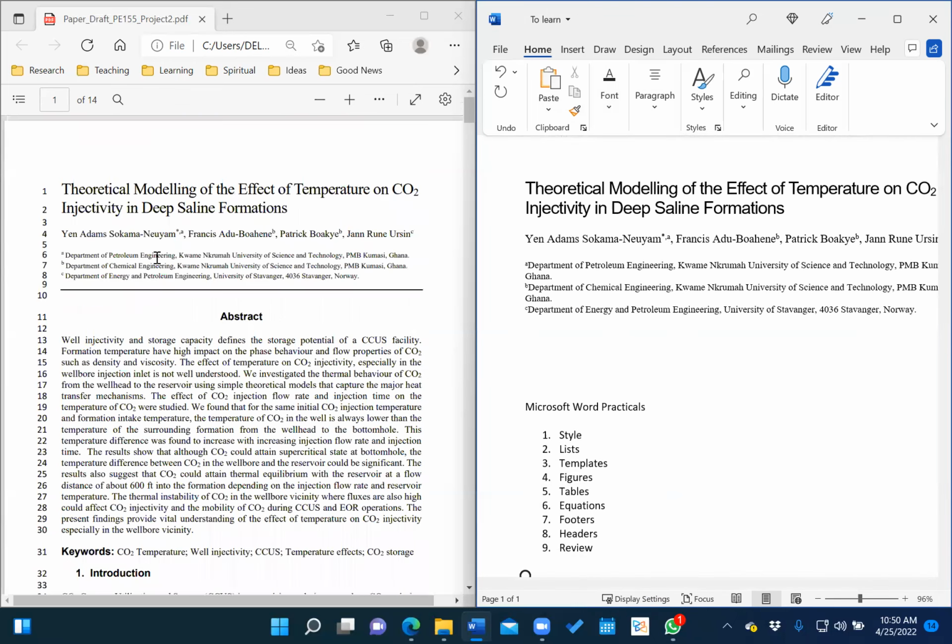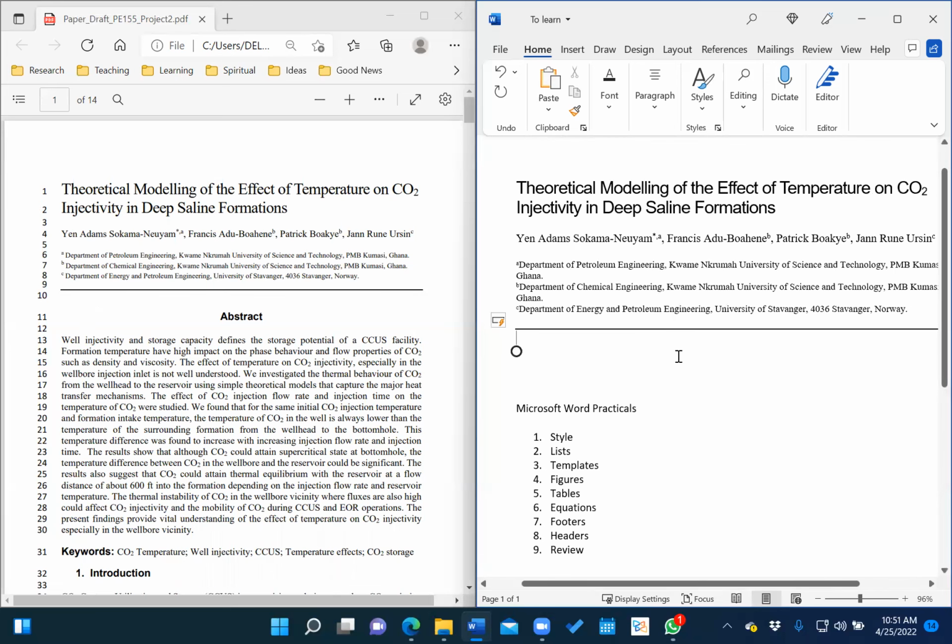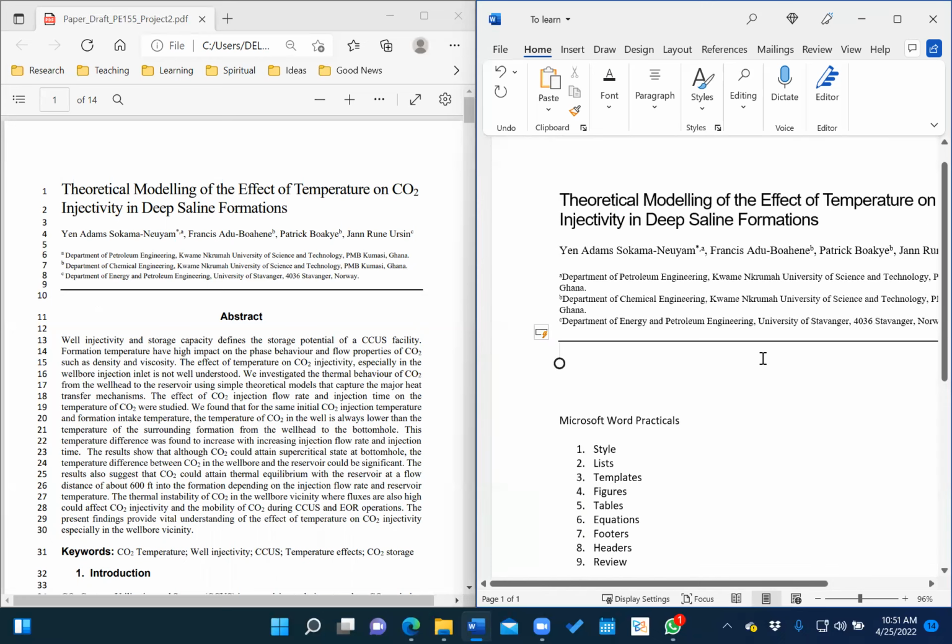Now you can see that if you go up here, there's a line that separates everything in the title from the main text. So I'm going to produce that line. Look at how I'm going to do it. You just click Shift and underscore 3 times. Okay, so Shift underscore 1, another one, a third one, and then you click Enter, and you have the line drawn for you. As easy as that. So 3 underscores, Enter, and you have the line already drawn for you. You don't have to draw this line by yourself.